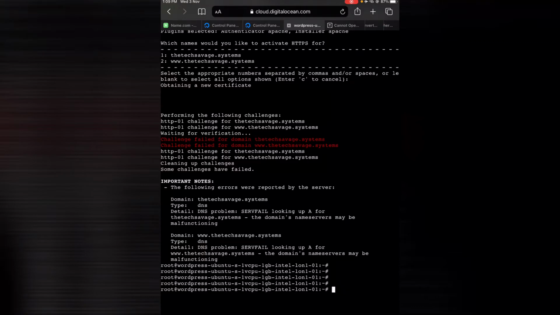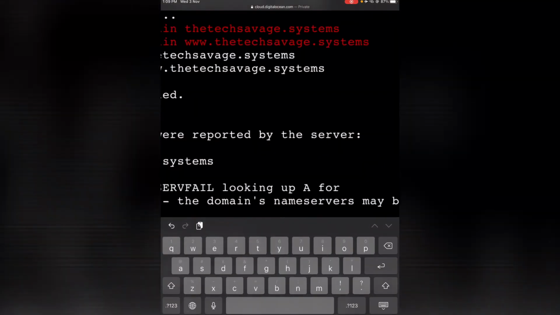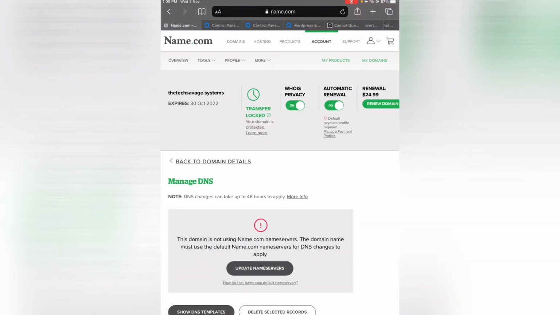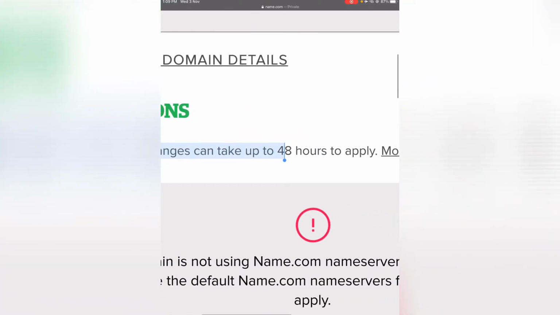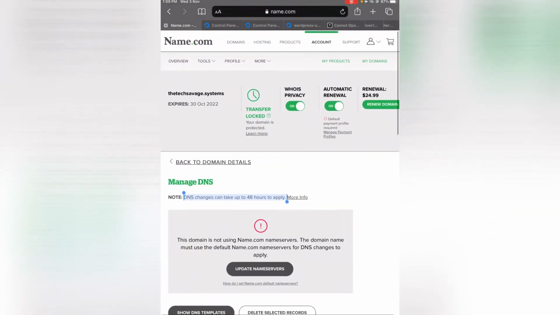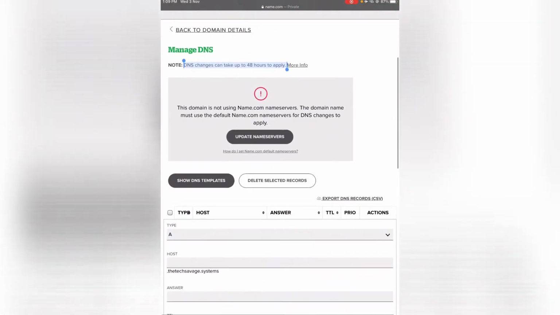That's the domain's name server, as you can see here. So it's not from our droplet, it's not from DigitalOcean. The problem is from here. And it's so annoying because, as you can see right here, it says DNS changes can take up to 48 hours to apply. Some domain names don't take so long, like 30 minutes, and all the changes you made would apply.